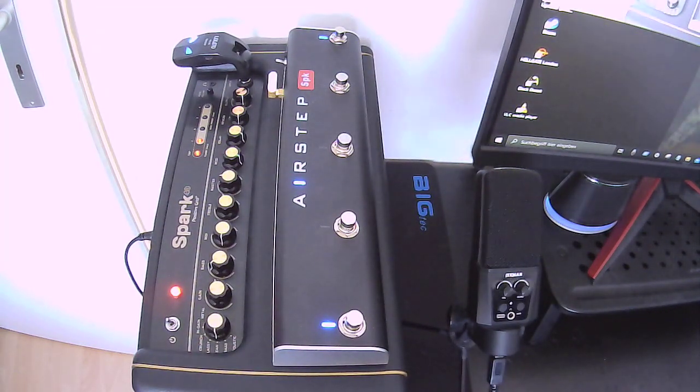Let's play around with some of the tones. A friend of mine wrote this. I created the intro, though. Nice reverb slap.